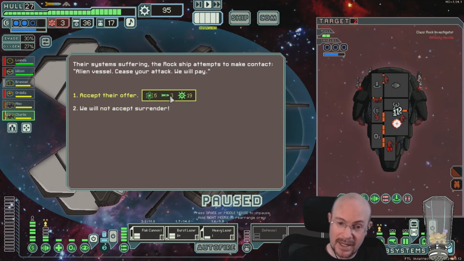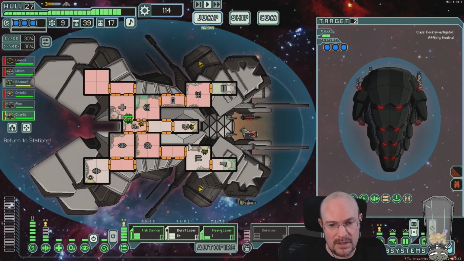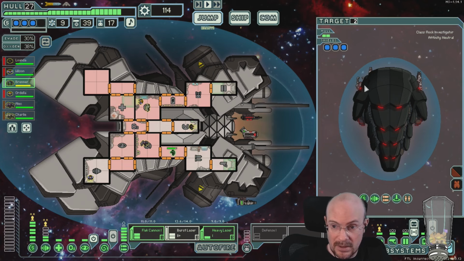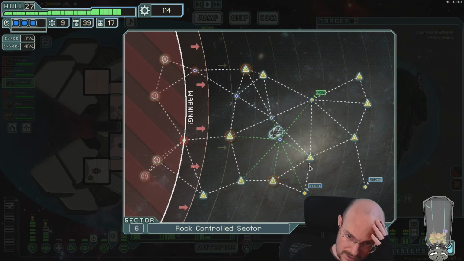No more weapons. I think I'll take the 6 fuel. I don't want 6 fuel, but... Oh, it only does that free repair once. But I don't want to deal with him, and I want something. Not to run out of fuel in Sector 7 or something.